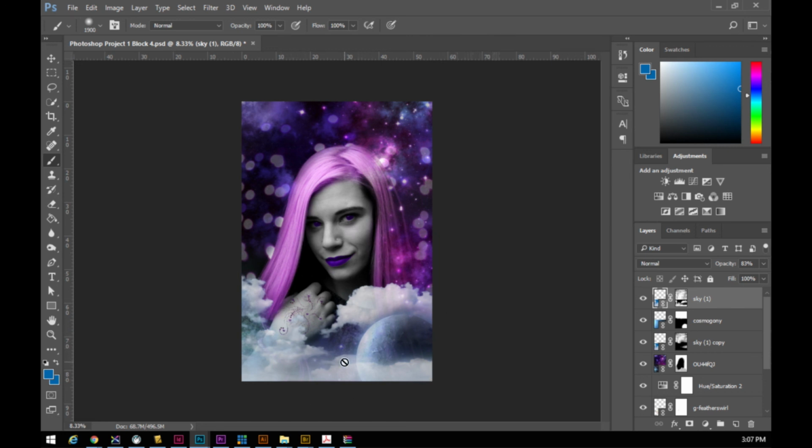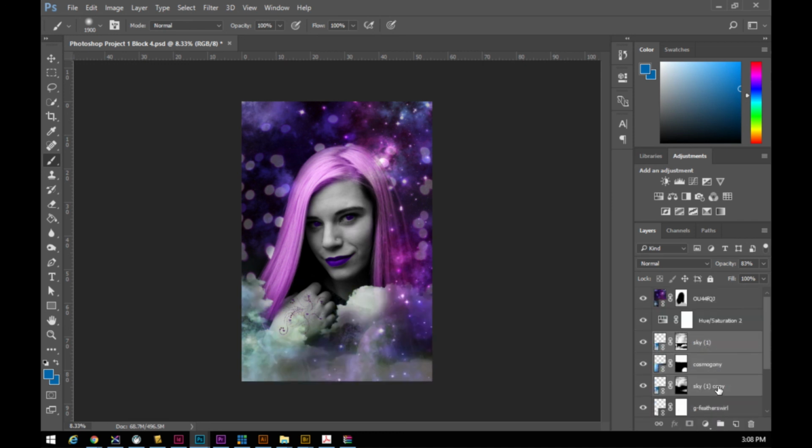If you want the clouds to be more of a purple cloud, if you notice now we've gone above that hue and saturation layer. So you could take all of these cloud layers and the planet and move them underneath the hue and saturation layer, and it's going to make them more of that purple wispy look.